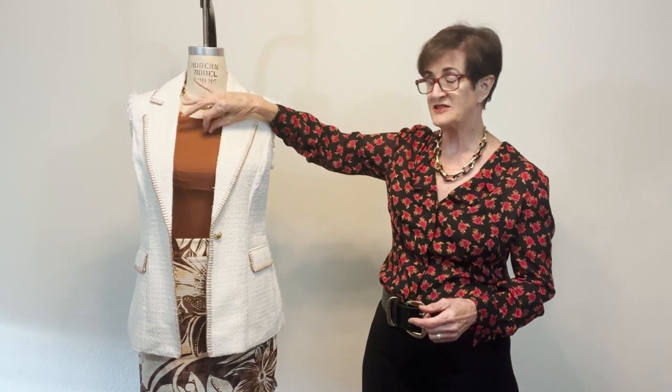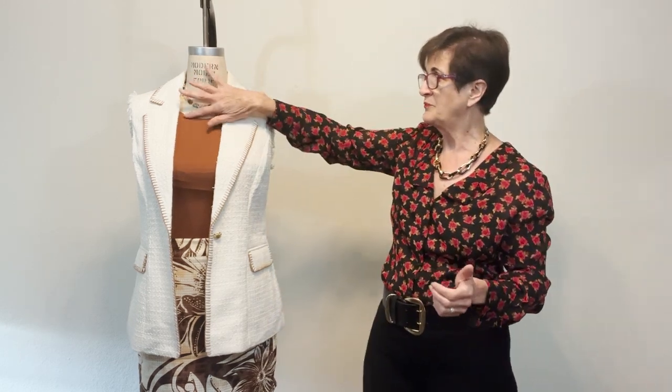The main reason is because we do have vertical lines in this area, which we'll talk about in the next section, which helps move your eye away from that area. A better choice of a necklace, if I had thought about it once I changed out the bodysuit, was to have a lasso necklace that goes down, or a pendant one that brings length so it comes to about right here, so it creates length. An example of a pendant necklace would be like this necklace, because it will bring your eye down and it breaks up this horizontal line in that area.